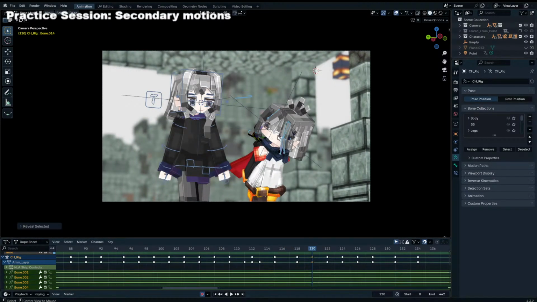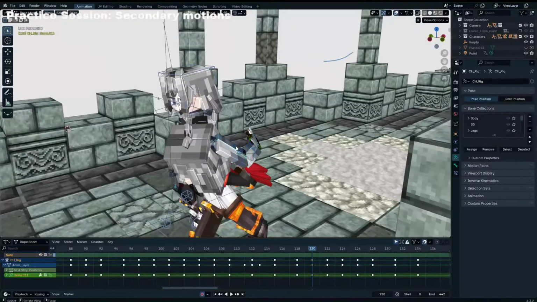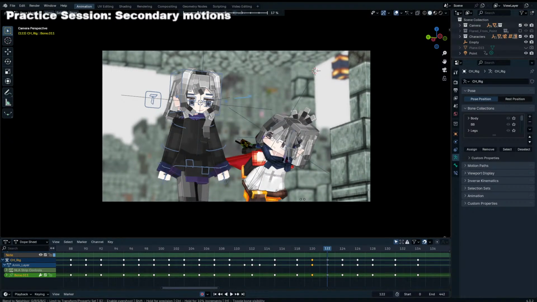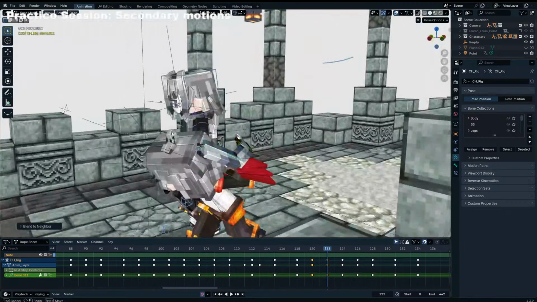Okay, here's something I noticed. You are rotating super fast here. So let's just correct that. Because I want to see the hair. Okay, let's not see this.